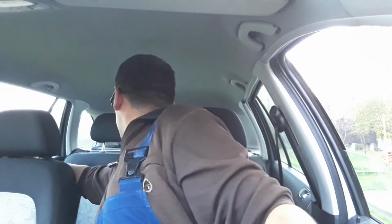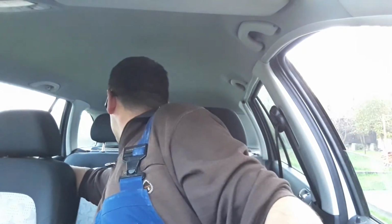Now, the third option, and the one I would recommend the best, is to put one hand on the wheel, put the second hand around the co-driver seat and simply look back like this. So one hand on the wheel, the other hand you sort of hug the co-driver seat and look back. This will give you the best possible visibility.